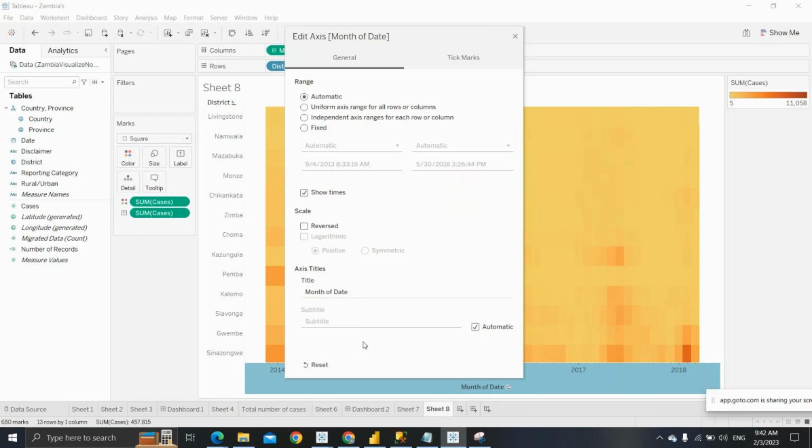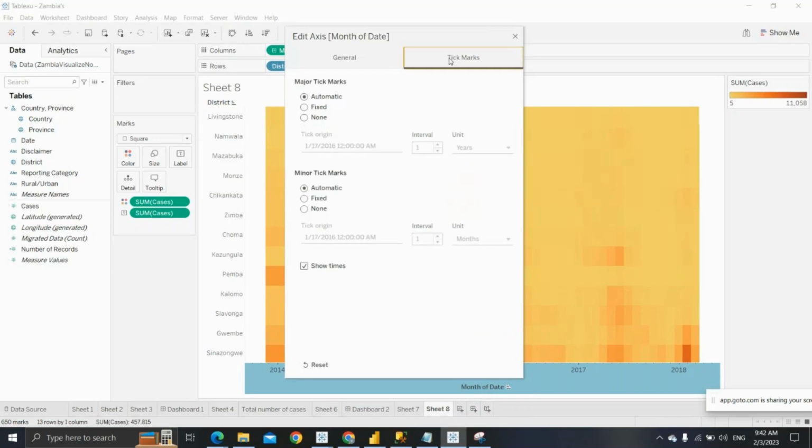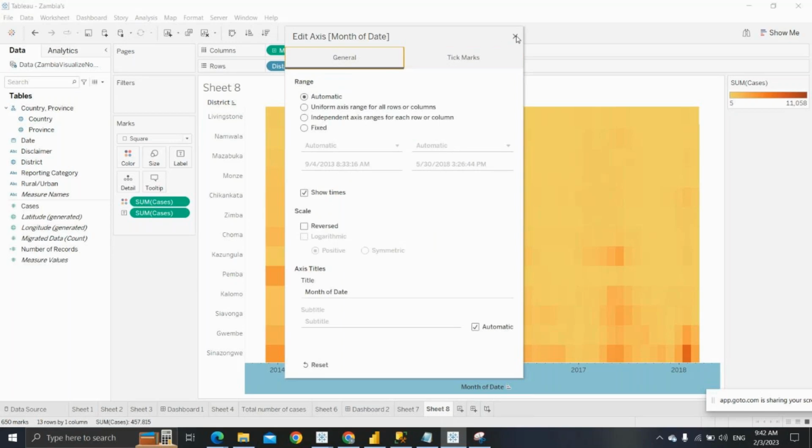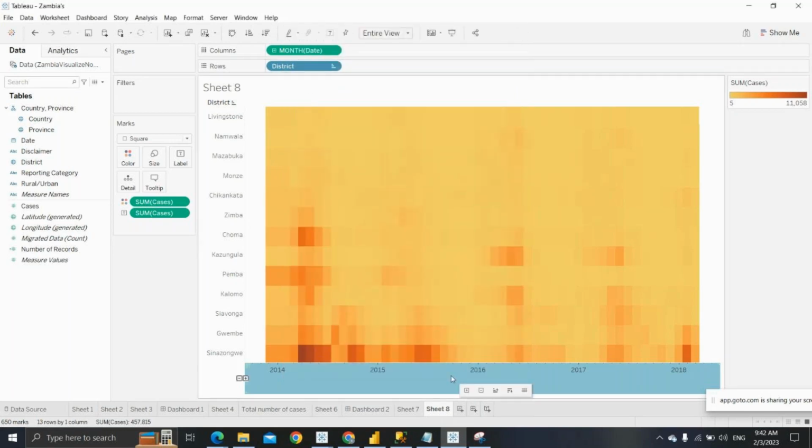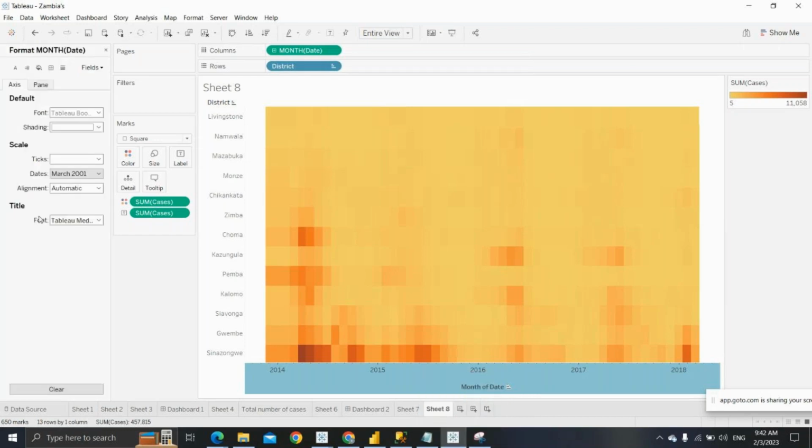Let's see where we can bring that into top. How can we bring this into the top? Do we have any other options here?